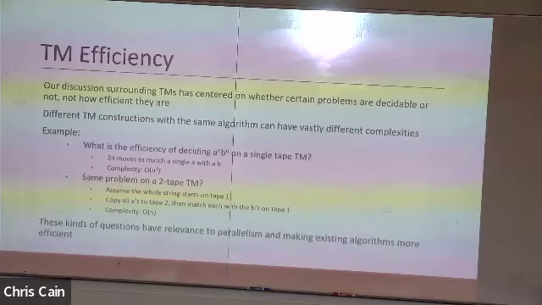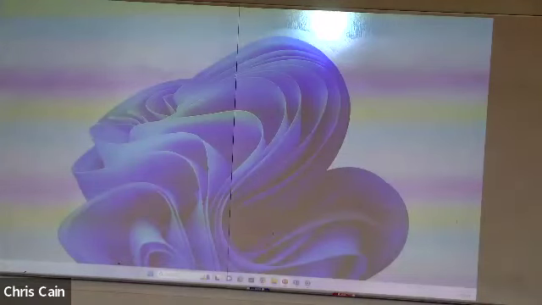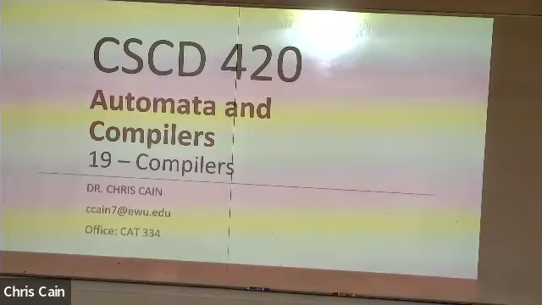If you have an algorithm and you can think, what if I had multiple Turing machines for this algorithm, and it ends up being in a simpler complexity, then maybe developing a parallel algorithm would be a good idea. So that's all I really wanted to say about this. Just wanted to make sure I got to it before we switch over to the next set of slides.